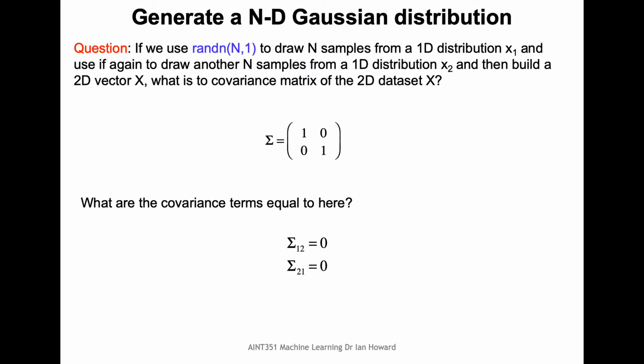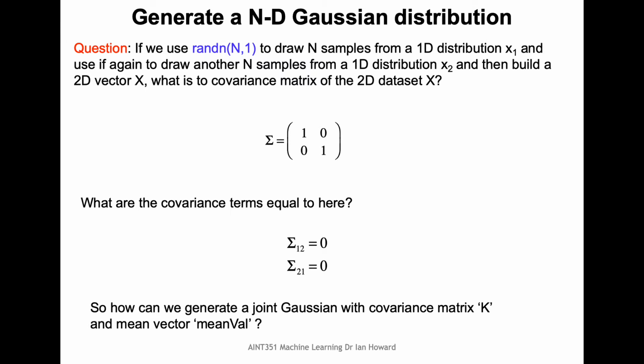So the covariances are 0 in this particular example, and that's because we've independently sampled from randn to get the first feature, and then done it again independently to get the second feature. So there's no covariance, no correlation, no relationship between what we do with feature 1 and what we do with feature 2. Now, in general, we may well want some data where that's not the case. We might want something with some covariance. So if feature 1 says something about what feature 2 is doing as well, that comes back to our scatter plots, right? If x says something about y, you have this general trend for things to be on a diagonal line. If x says nothing about y, then they're completely independent, and there's no relation between the two features.